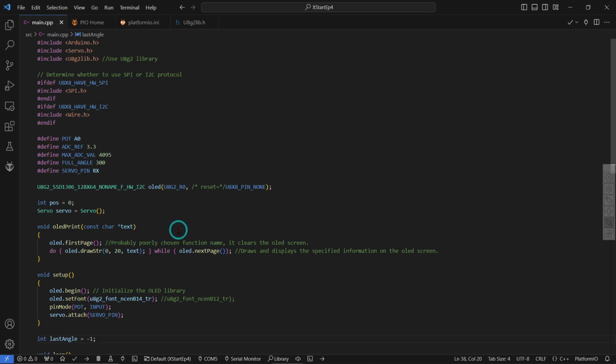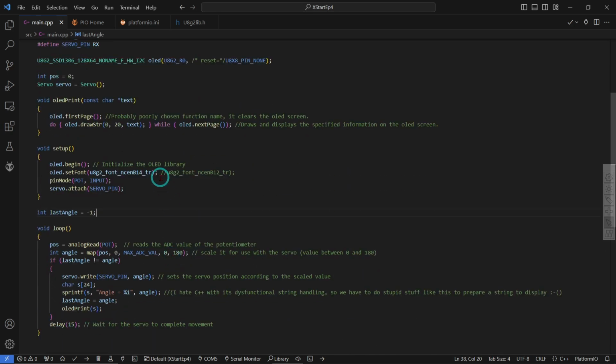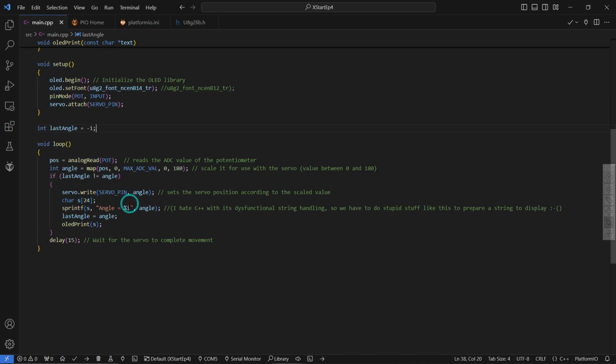Before we were using it in the simpler mode, which is like an 8x8, and it actually has available just a println and so on, similar to what the serial interface has. But I thought I would try this, and of course I've got another little test somewhere where I was drawing little images and things on there, so you can do that with this. In any case, setup is nothing different there, except we have a servo attached for that servo module. Of course, the potentiometer again is on the A0 pin.